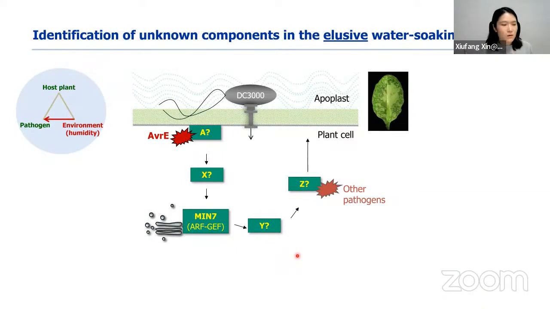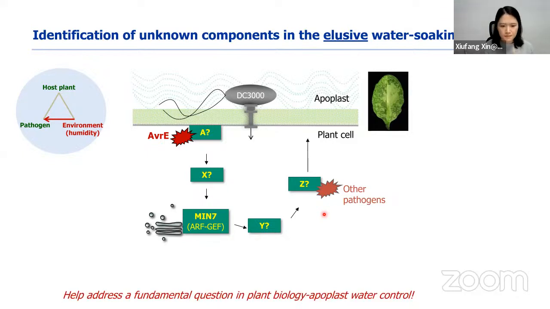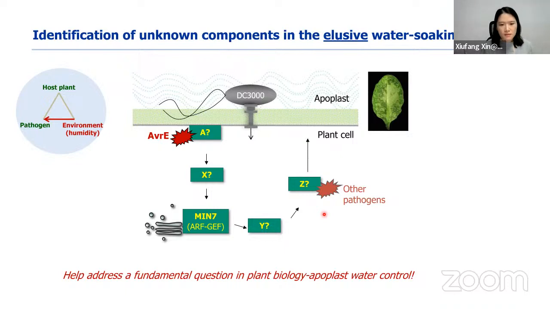First, I have told you that we found that the bacterial pathogen can take advantage of high humidity to generate water soaking and promote infection. We propose that plants have what we call the water-soaking pathway, which normally keeps the apoplast water at a minimal level, and therefore plants can grow normally. However, during pathogen infection, virulence proteins such as AvrE or HopM1 can target different components in this pathway and lead to water soaking. Characterization of this pathway can be important for understanding plant-pathogen interactions, because water soaking is widespread in plant disease caused by many different types of pathogens. In addition, we think this study could help address a fundamental question in plant biology: how is the apoplast water amount controlled or regulated?